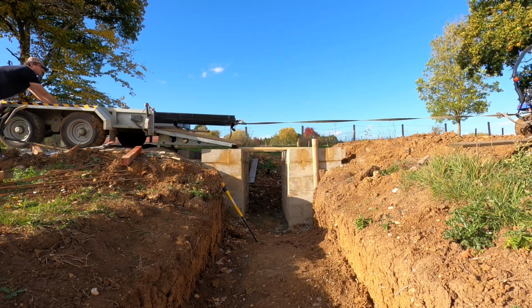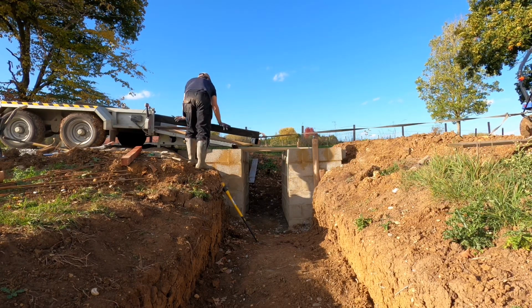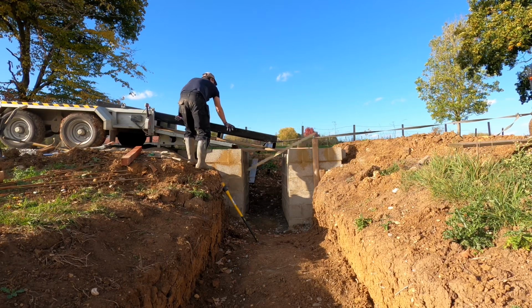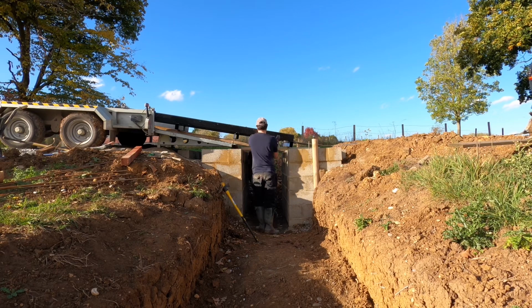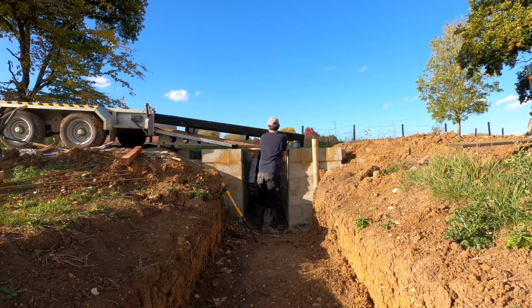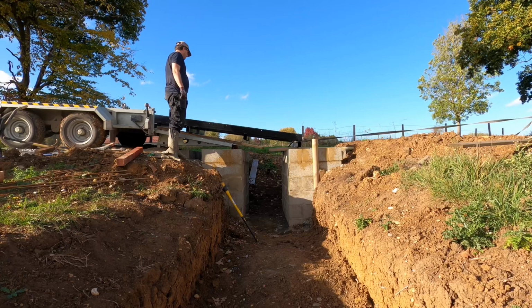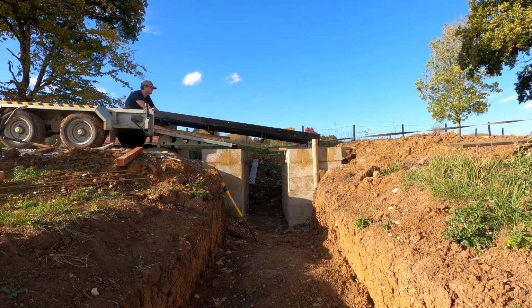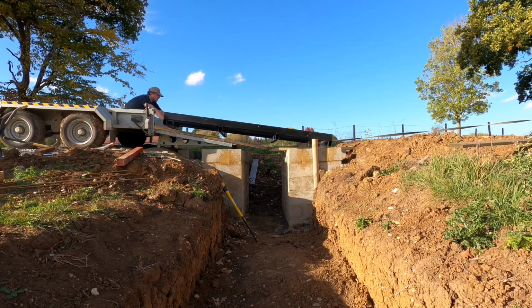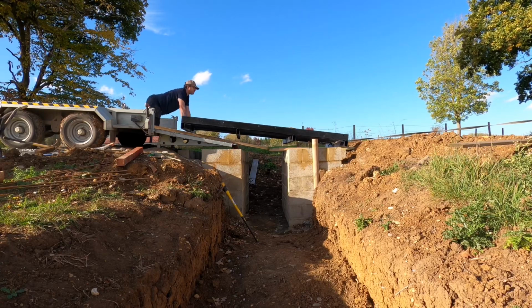This was a case of very slowly inching it out. This is all sped up, so we had it on wooden rails to slide it across the gap. Unfortunately, there goes one of the wooden rails, so then it was heavy lifting on the shoulder trying to get it across. It does weigh a few ton all together, this bridge, so that was a lot of hard work, but the tractor did sterling work pulling it across with all the straps, and we eventually got it into place.